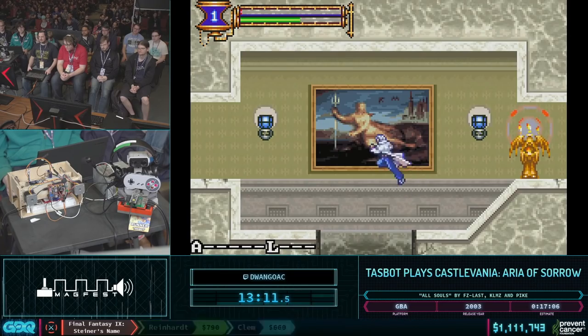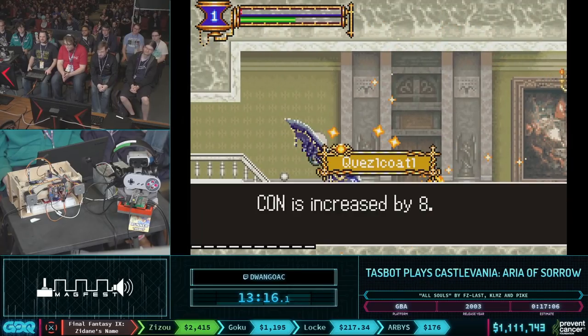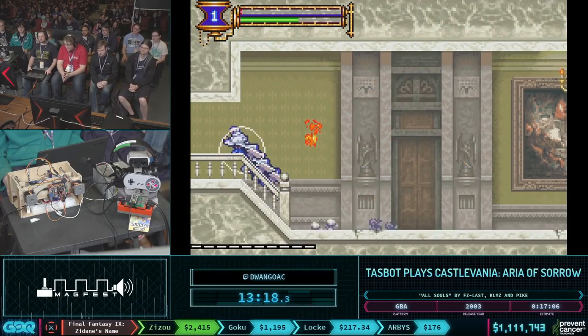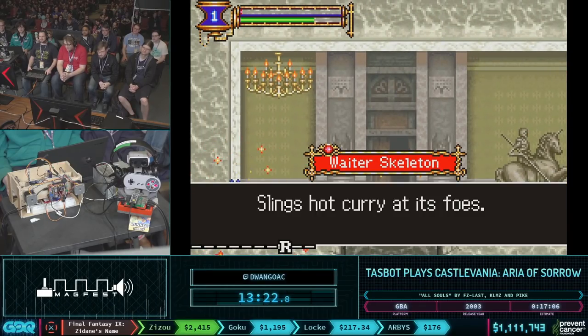Some of these souls seem like they have very useless effects. Yeah, you won't be seeing too many of the souls actually used. The main one is Lubicant. Lubicant is actually huge for the extra damage it deals to bosses.